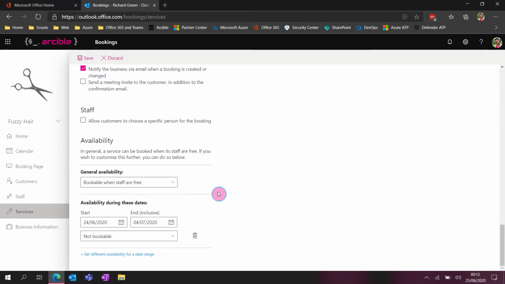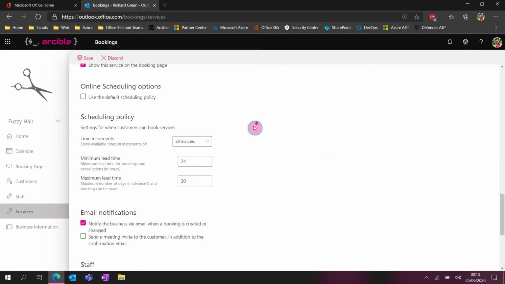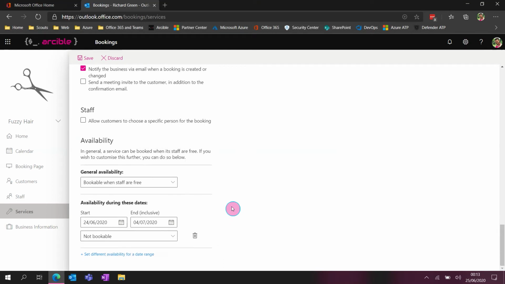We've also got some additional options just down here. This last one in particular is going to be useful at the moment. So what we can do is we can say availability, and that's going to determine whether or not this is actually going to be available. So we've already specified further up here that the service is going to appear on the booking page, but perhaps you want to make a service visible to customers on the booking page, but maybe you don't want them to be able to make bookings just yet. So what you could do is from this drop down here, you could specify not bookable, and that will mean that they'll be able to see that the service is there, but they won't be able to book it just yet.